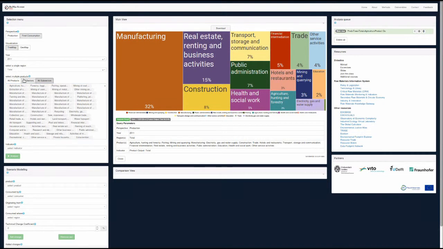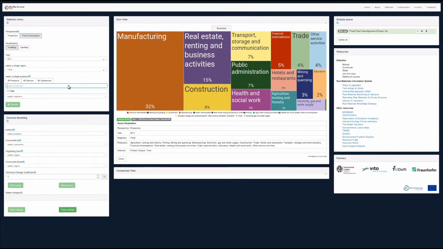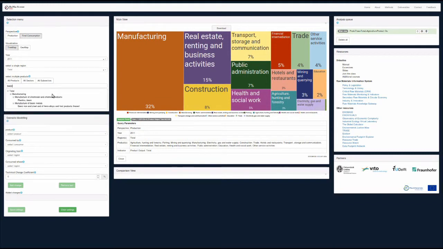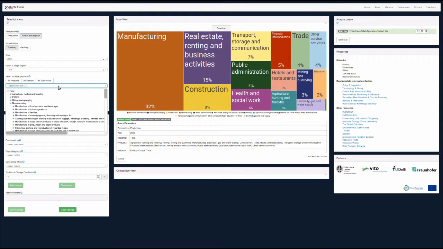Or if you want to analyze just one specific element, you can also do a smart search. You can click on the field here and select products, and for instance we can look for motor vehicles, and you can click on it, or you can look for basic iron, and you can click on it, and of course you can select multiple elements here, for instance, like this.